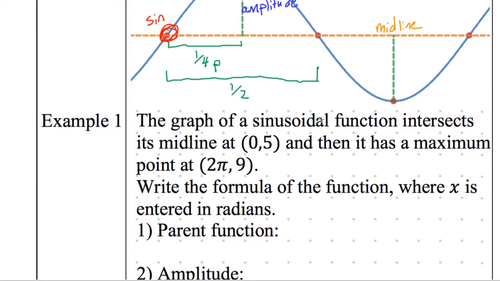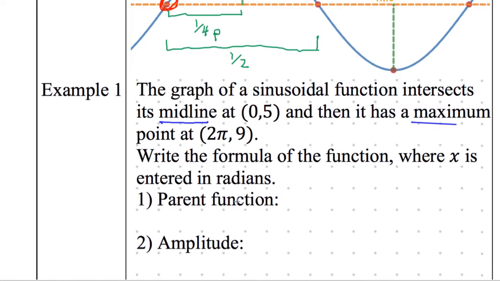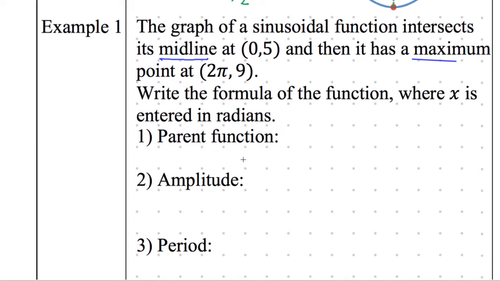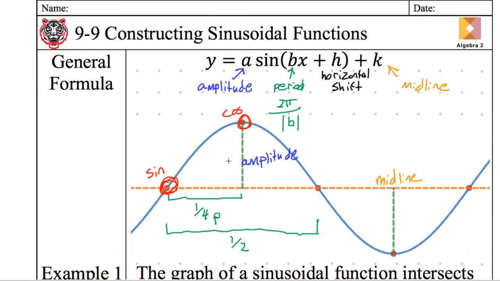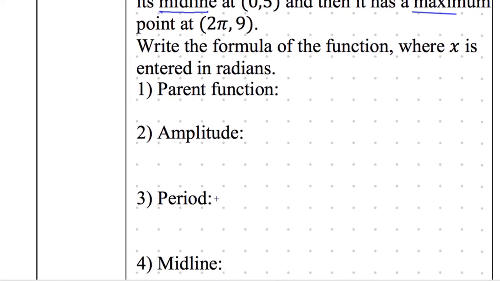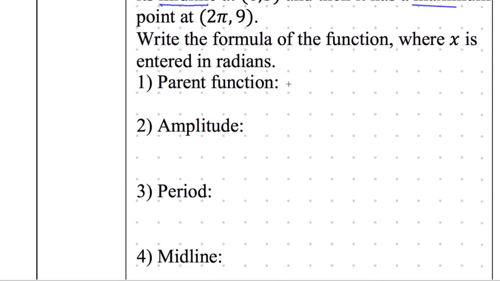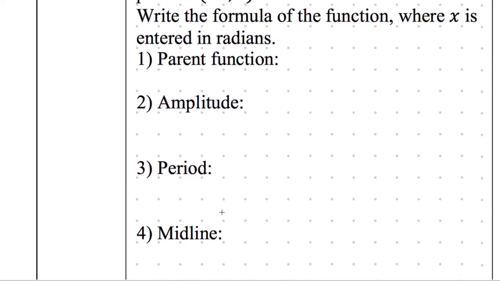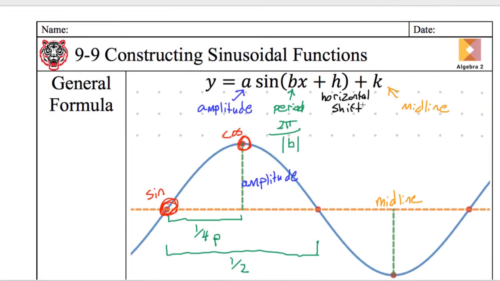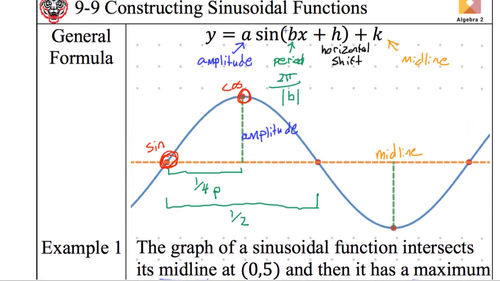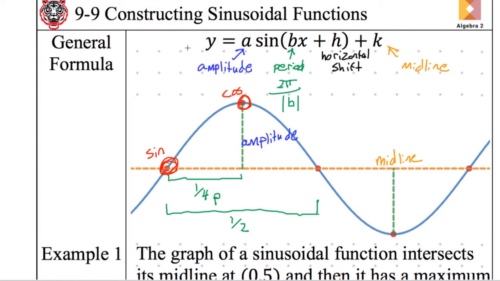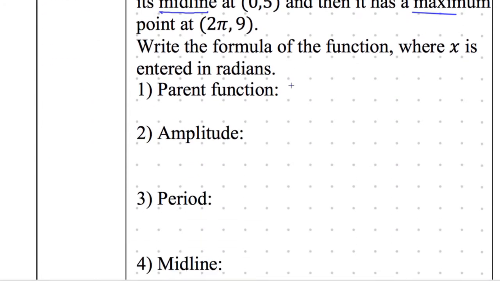So we only have two pieces, well, I guess four pieces of information. We know that you start with the midline, and the midline is (0, 5), and then you have a maximum at (2π/9, 9). So if I'm starting at the midline, that will give us some information. Usually the order that I do this is: parent function, figure out if it's sine or cosine, then figure out what the amplitude is, figure out what the value of A is, then figure out what the period is, figure out what B is. We don't ever have an H, so don't worry about him. And then we're finally going to figure out the midline, that's our K up here. So we're going to find what each of these letters is. And you can go in any order. You can find the period first and then do the amplitude. It doesn't really matter. This is just the way that I do it.